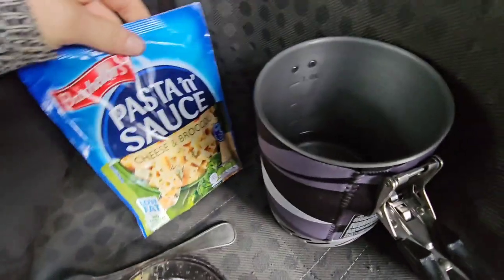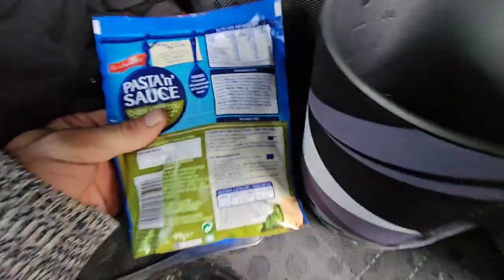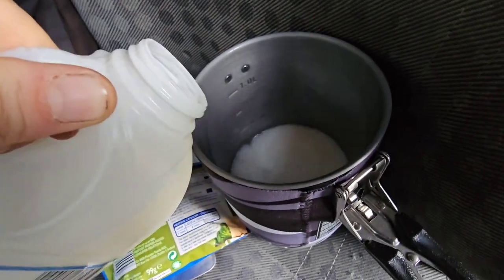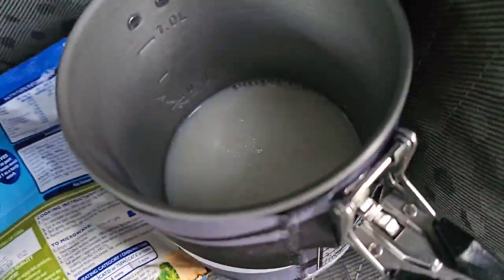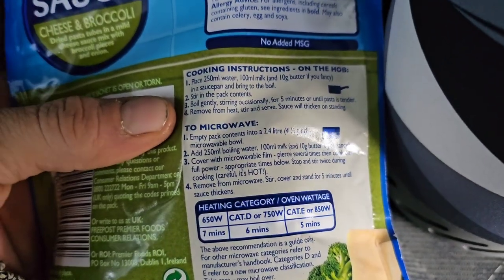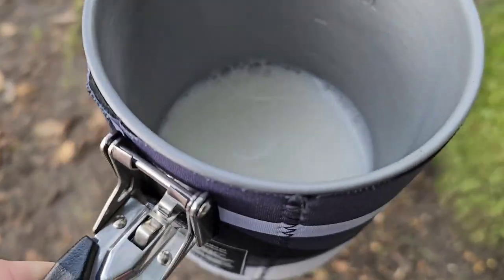Cheese and broccoli. About 250 ml of water, and 100 ml of milk. 100 ml probably looks like, probably that, I'd say that was about 100 ml. Turn the sauce and bring to the boil. Right. Cooking on gas again.